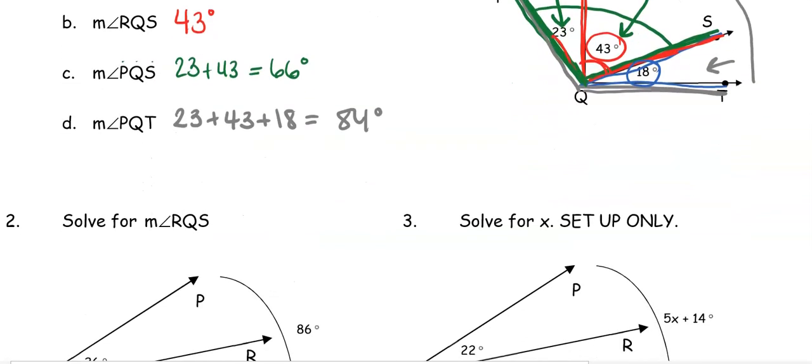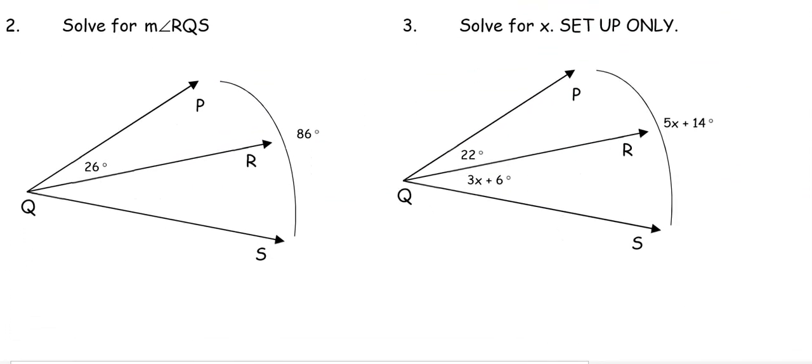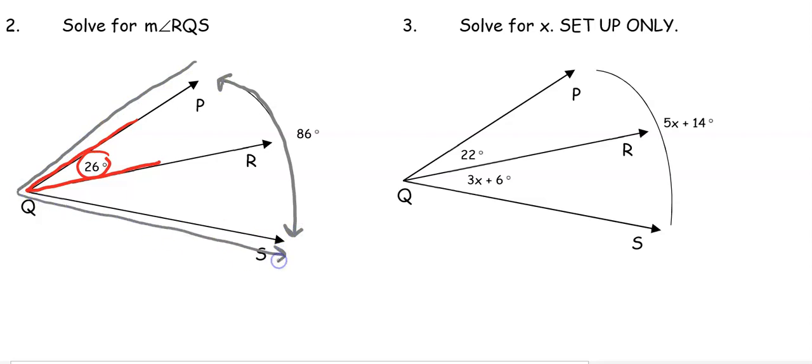So we look here. Number 2. You really want to concentrate on which angle is what. So when I see this 26, it is for this respective angle. Over here, I see 86, and it's saying from here to here. That means it's representing the angle all the way from P to Q to S. What we're looking to find is RQS. So I go from R to Q to S. Remember, we follow those paths. That means I'm looking for this one.